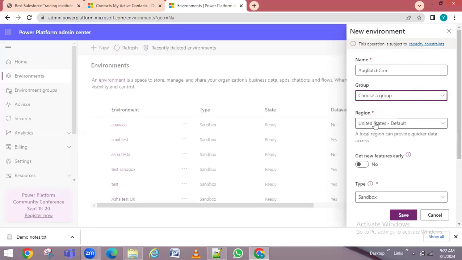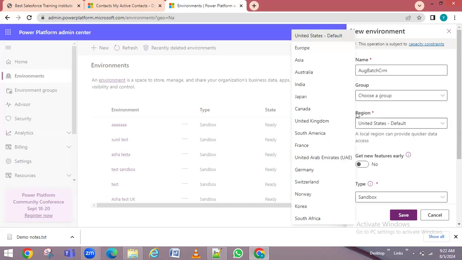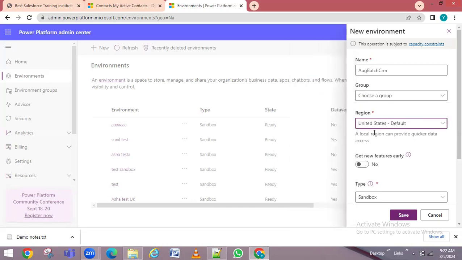Region is nothing but, whenever you are going to create an instance, you need to select one region, maybe United States or India, whatever you have taken as the base region, and we can't change the base region. Whatever region you select while creating an environment becomes your base region. The star mark shows these are mandatory fields.